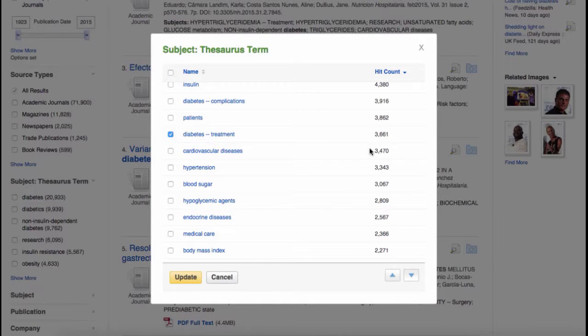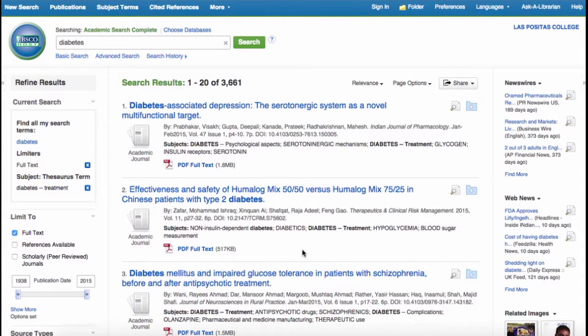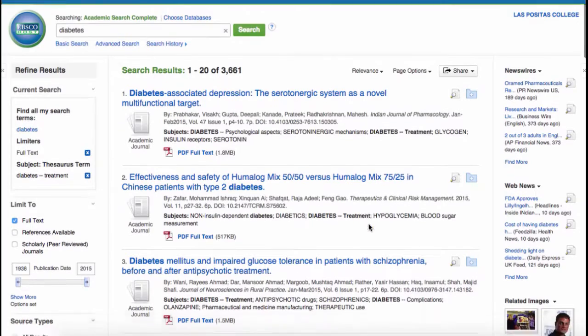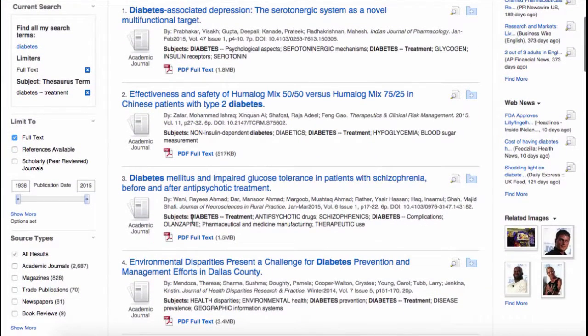Selecting diabetes-treatment refines my search from over 80,000 articles that contained the word diabetes in them to just the 3,600 or so that have been assigned the specific subject of diabetes treatment due to the content of the article.